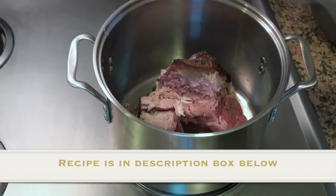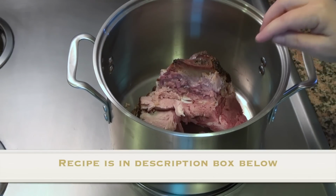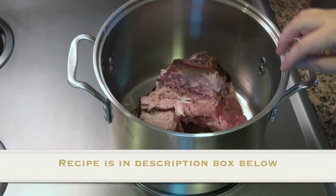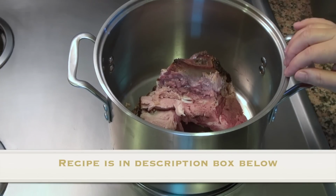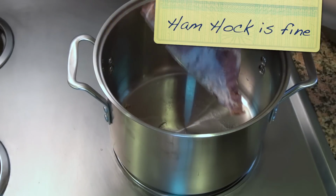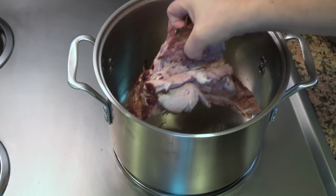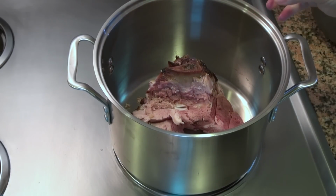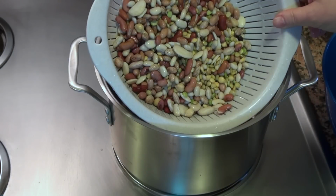Make a soup today with the bone we have left over of a baked ham. I did leave a little extra meat on it on purpose because I knew I was going to make soup out of it. It's not excessive, but it does have some meat, which I want to shred later into the soup. We're going to add beans to this pot.